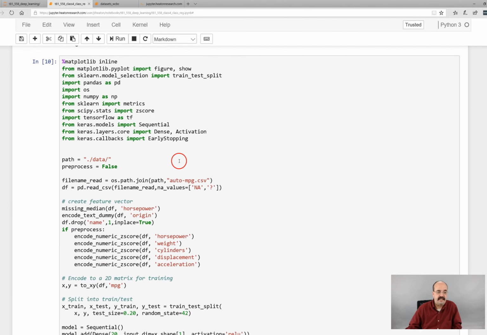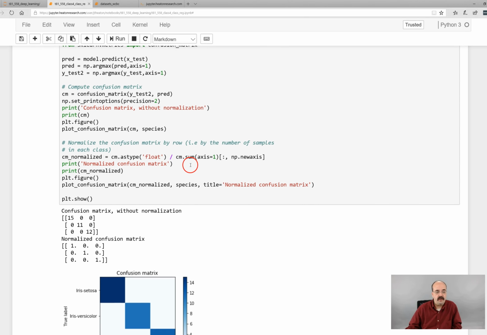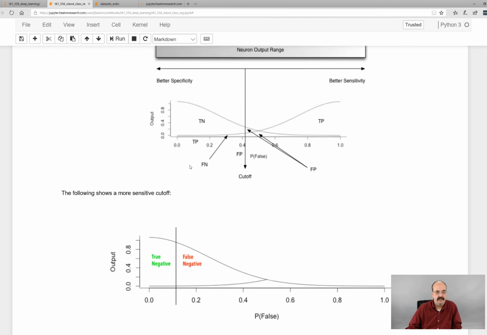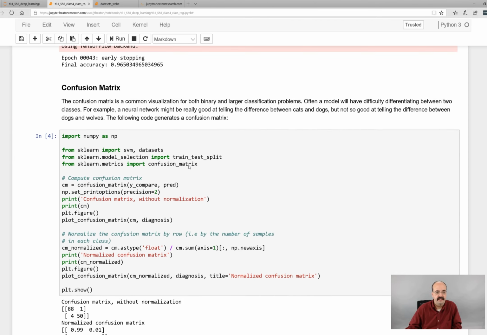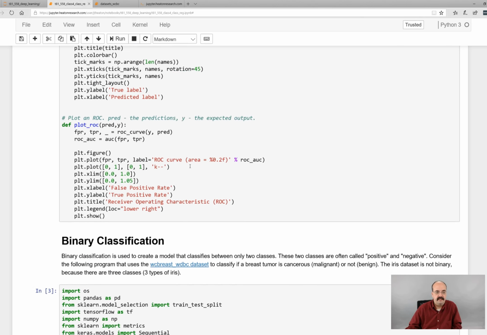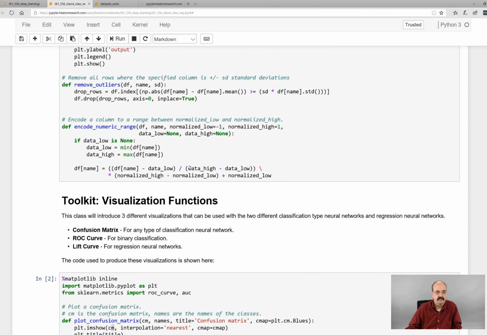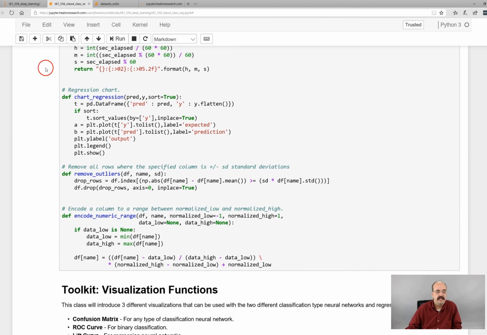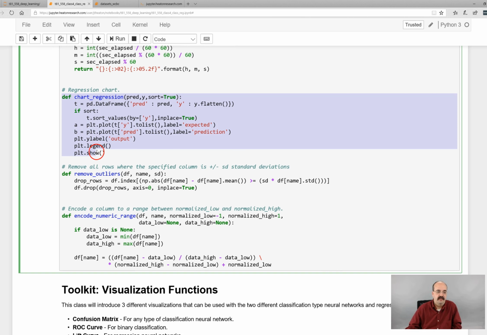Now to see how this is actually executed, we go back up to the code, the new code that I had given you. The chart regression function has to accomplish that sort. And sort is usually true. You could tell it not to sort.